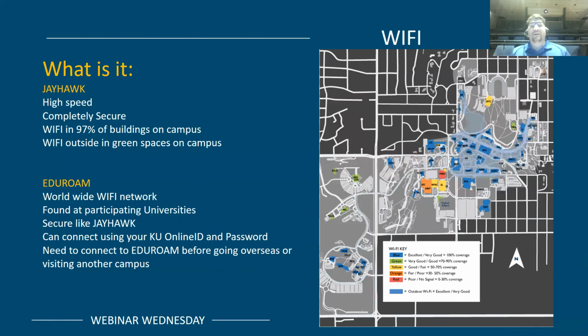There is another Wi-Fi network that we do have available here on campus, and it is called EduRoam. And EduRoam is a worldwide Wi-Fi network that KU is a participant of. So what happens is that if you're going to go and study abroad in another country, you can go to the EduRoam website and take a look and see if EduRoam is available in that country. It'll also tell you where the hotspots for EduRoam is, and you sign into it just like you would signing into the Jayhawk network here on campus.